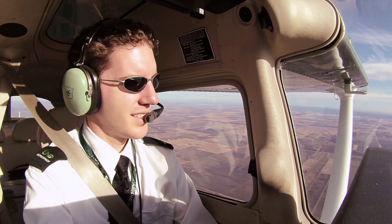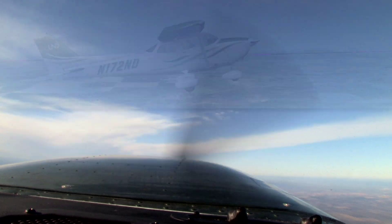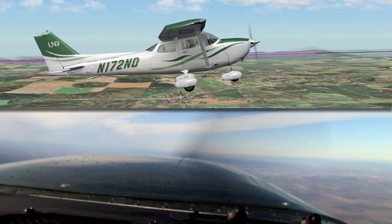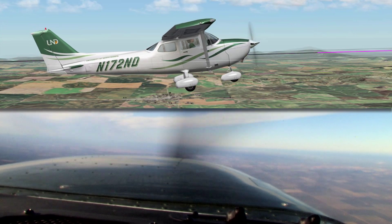The PTS specifically states that the pilot recovers with minimal altitude loss. However, after practicing slow flight to both private and commercial PTS standards, this task should not pose a difficult challenge. By being patient and smoothly releasing back pressure as the aircraft accelerates to avoid a climb, the pilot will be back to trimmed and level in short order.